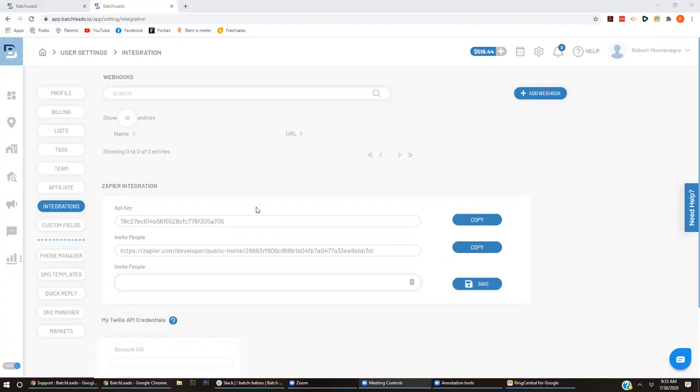Okay. Rod asked, is this mobile friendly? What I mean is, do I have to be logged in the system on a desktop or a laptop to be able to receive those SMSs? No. Another great question. So Rod, if you have not yet, go ahead and download the app. On Google Play or the Apple Store, look up BatchLeads. Download the app, log in, and from there, you can manage all of your texts.